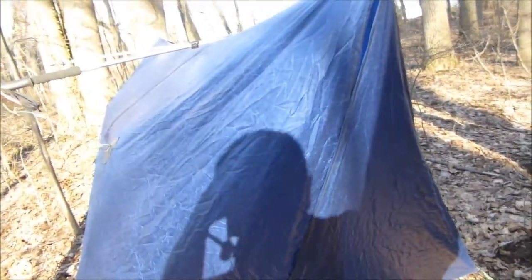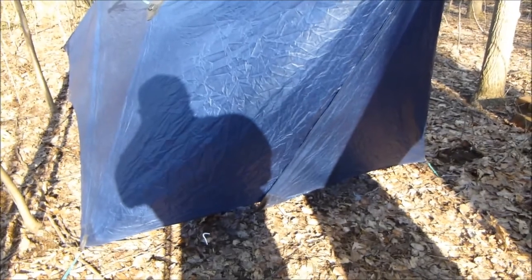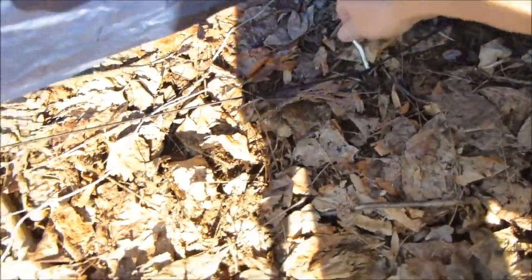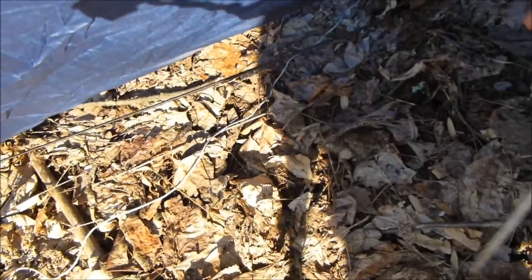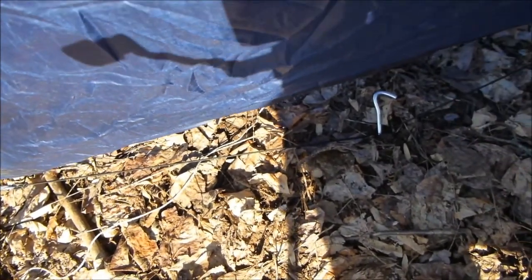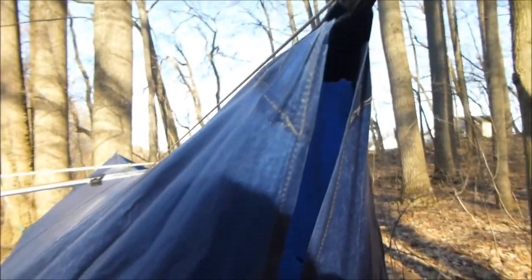So, the extra little trick that I do is, hopefully you can see now that this door is a lot tighter than it was before. It's very tightly sealed. And all that I did was I took the one side here, the outer flap, and I took the elastic cord that's going here, and I do one wrap around the cord and stick it in at a little bit of an angle, and that holds it down to the ground and tight. And you can pull it in some too if you really want to shut it off. I found that normally you only do that to one door, and it really shuts out the breeze a lot, and you're down with just a tiny opening for your hammock suspension.